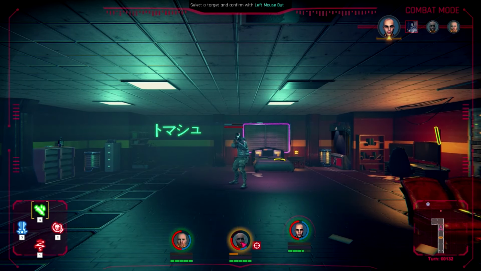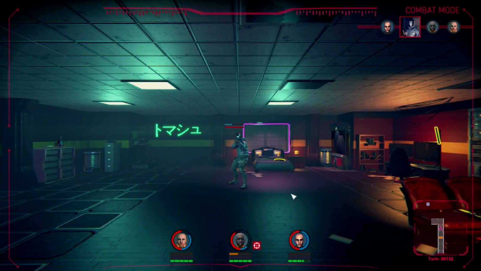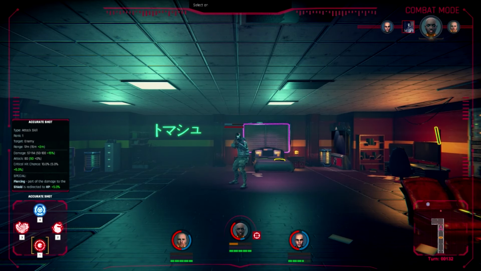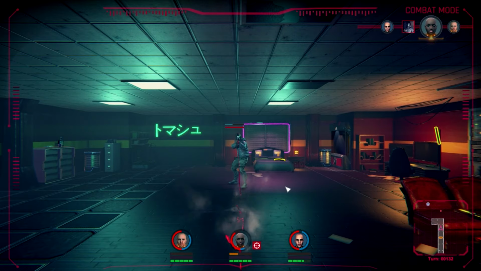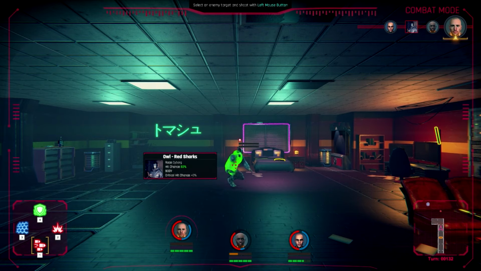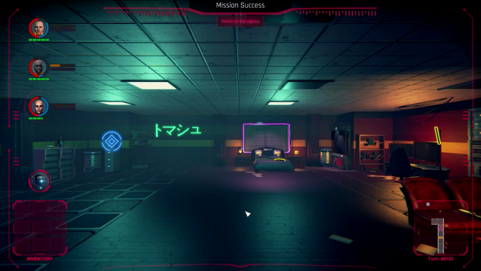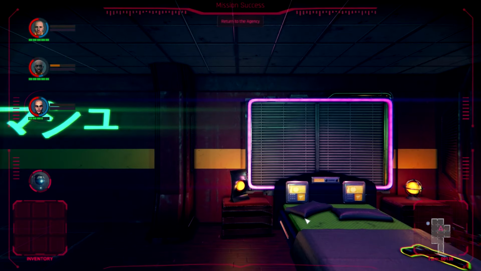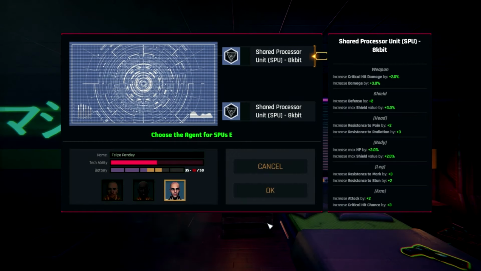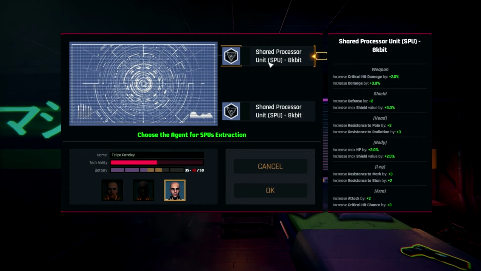And let's get you some first aid, because there is no other way of getting first aid throughout the mission here. Although this is, I think, the last guy in this mission, so I'm not too overly concerned. There we go. Alright, one more shot ought to do it. There we go, mission completed. Let's keep exploring because there's some stuff in this room. I think this is the only other room that we have here. There's a gun on there that we can pull possibly 2 SPUs out of.